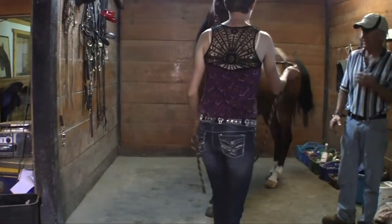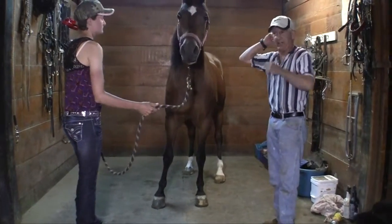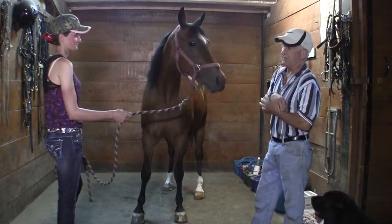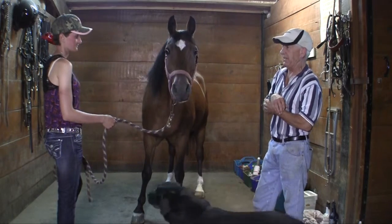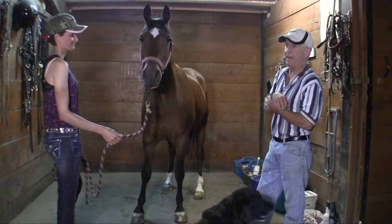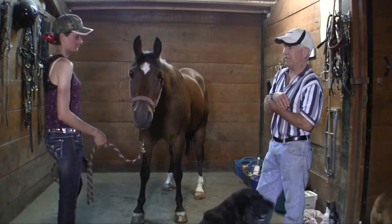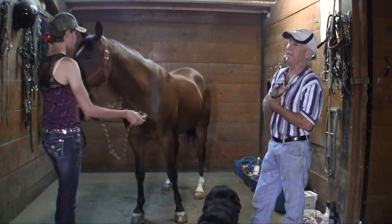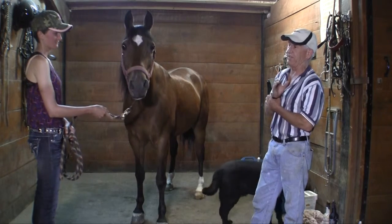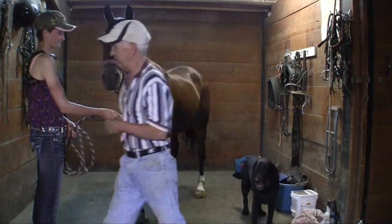Yep. All right, this is a 16-year-old half Arabian, half Hackney horse, and this was the horse that first raised my eyebrows as to the whole body vibration. He's the first horse that we tried it on, and like I said, 16 years old. If he was a car, he probably has 195,000 miles on him. After the very first application of this machine, this horse transformed himself from a 16-year-old to a 4-year-old. In fact, and I know this is hard to believe, he looked better at 16 with this therapy than he did as a 4-year-old. His name's Cloak and Dagger. It's a wonderful little horse, and we're going to show you how much he likes this therapy.